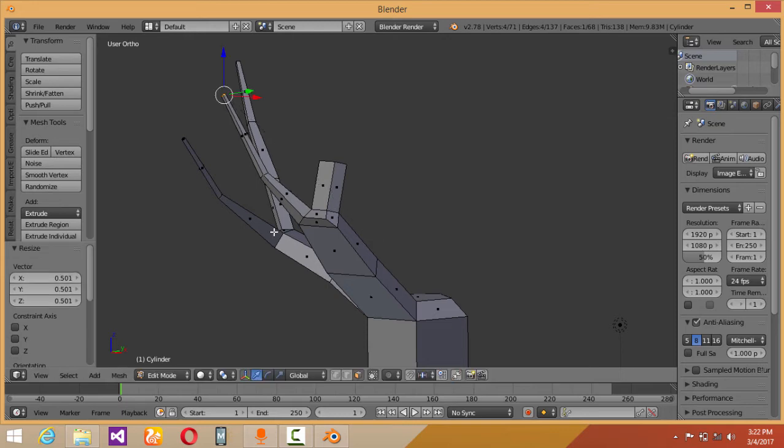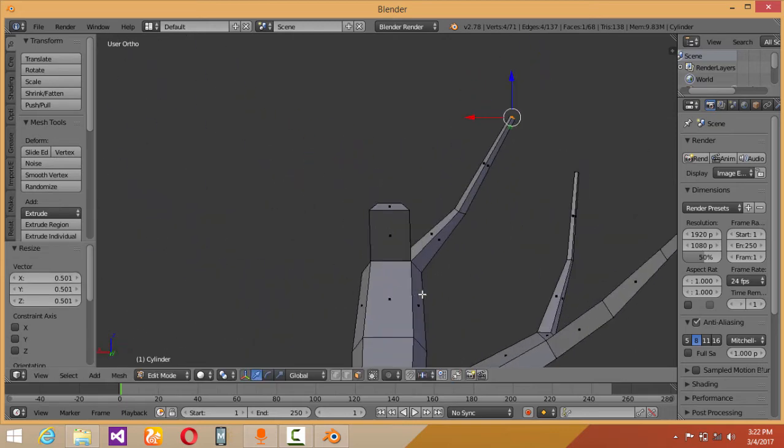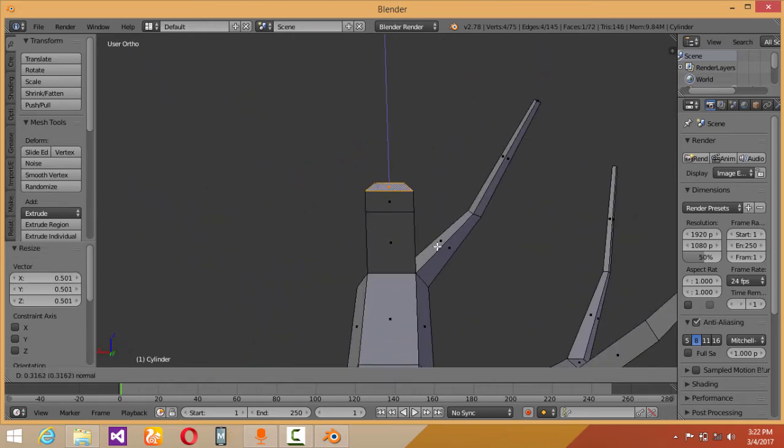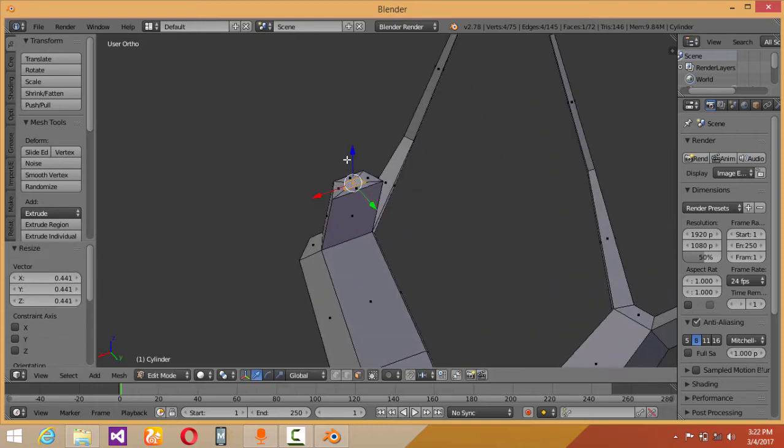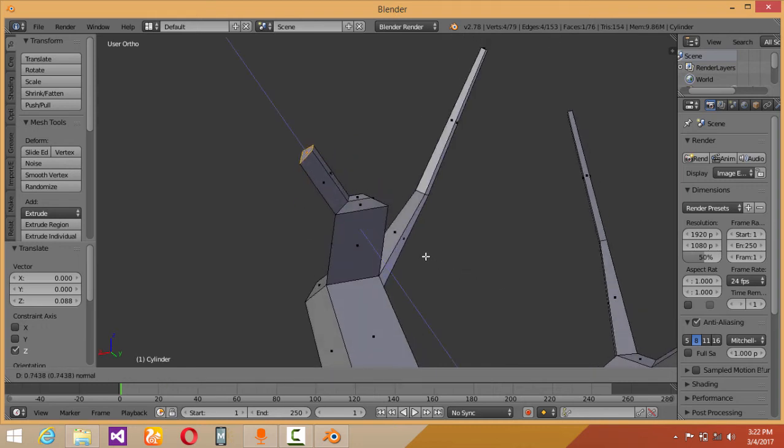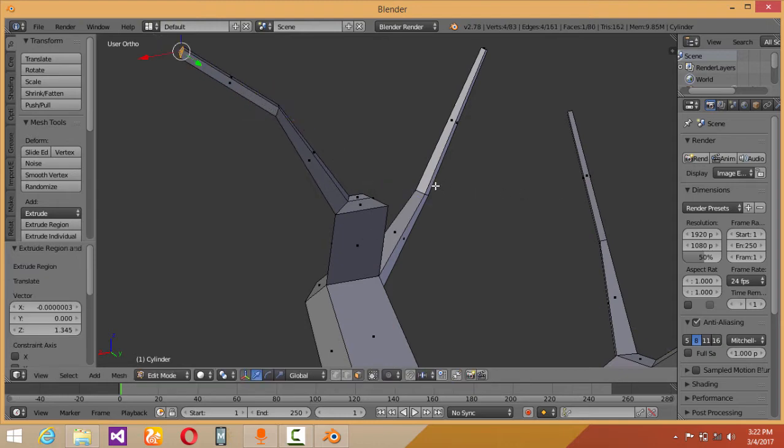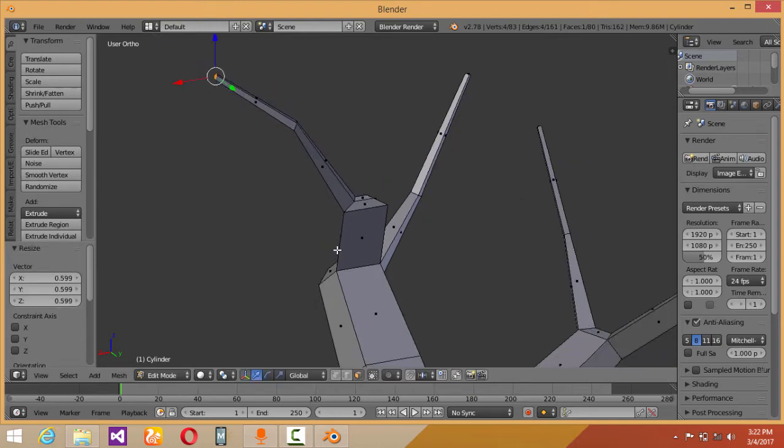Scale it down. Now here, extrude it, right click, scale it down again and make it go up a little bit. Extrude it from here, scale it down, rotate randomly and extrude it again, scale it down.